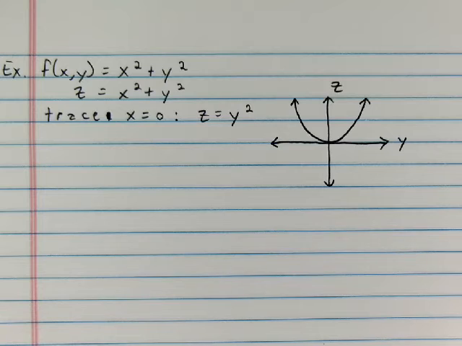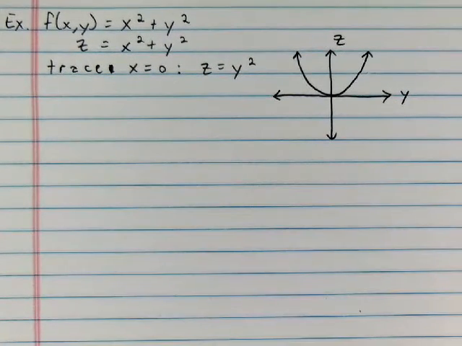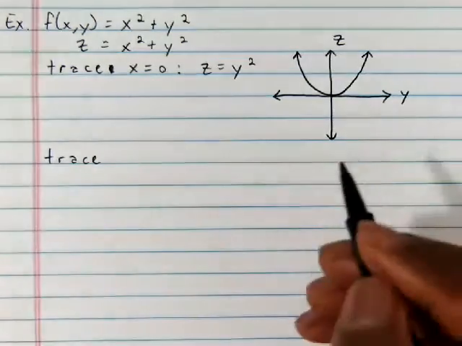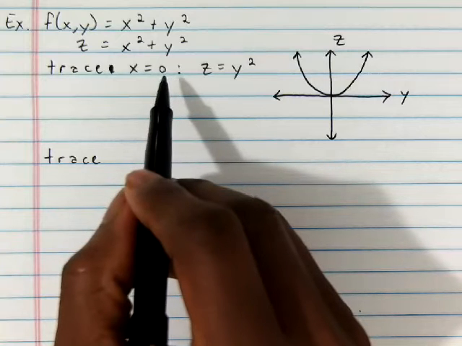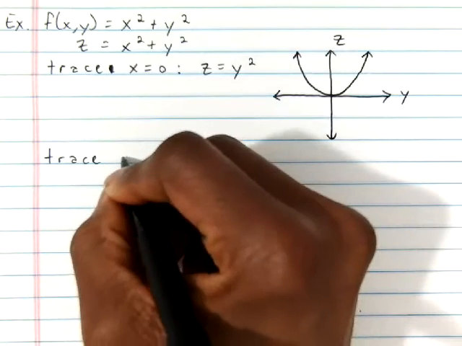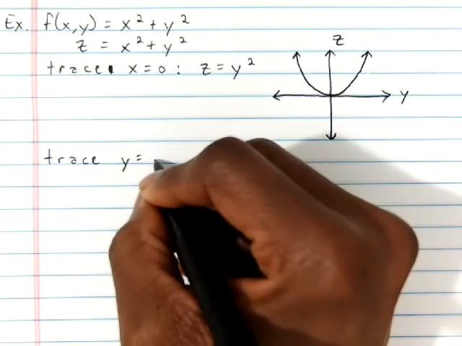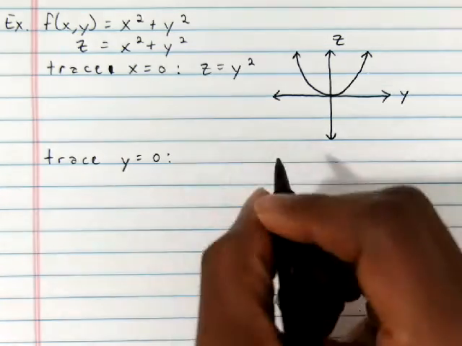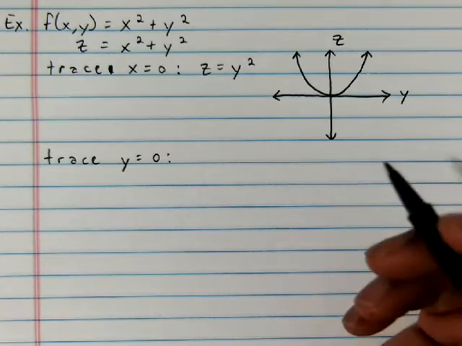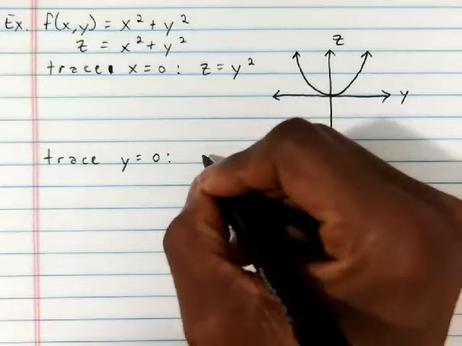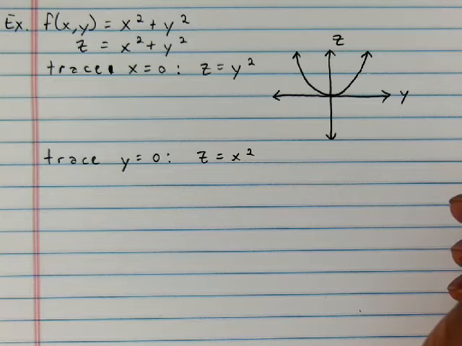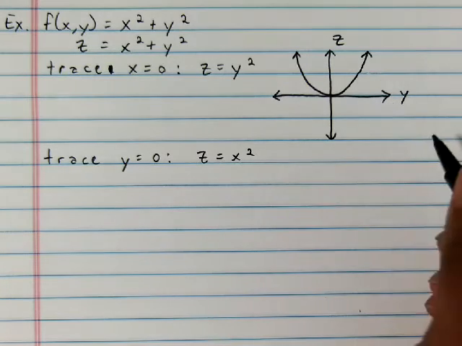All right, now let's look at the trace. And when you're using traces to sketch a graph, you pick whatever constant c that you want to use, and you don't have to use the same constant c for your x, your y, and your z. You use whatever is useful in helping you figure out what the graph looks like. And also something that's fairly easy for you to figure out what that trace looks like as well. You don't want it to be a lot of trouble figuring out your trace. So y equals 0, we put that in, we get z equals x squared, which is also a parabola that opens up, but this parabola is now in the xz plane instead of the yz plane.